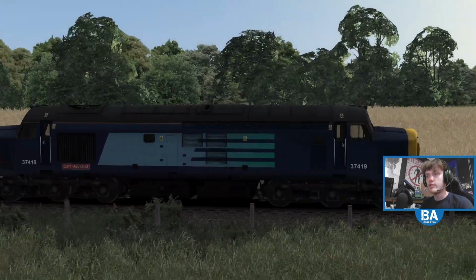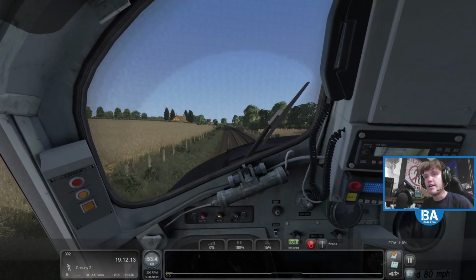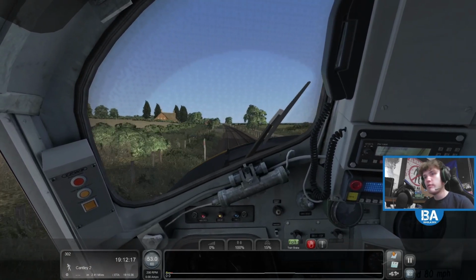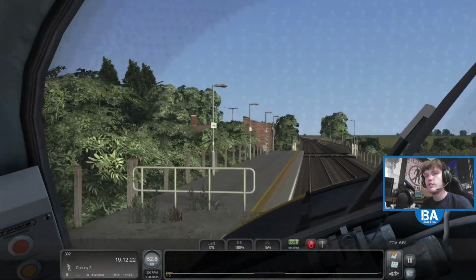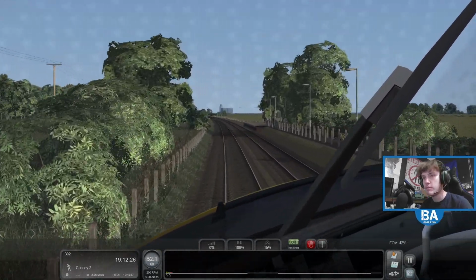And I didn't get this route until recently, and I hadn't seen really much gameplay of it either, so it was sort of a hidden gem. But then everyone was like, oh, get the Wherry Lines, get the Wherry Lines. Another little station here. No idea what that one was called, but there's a staggered platform as well.